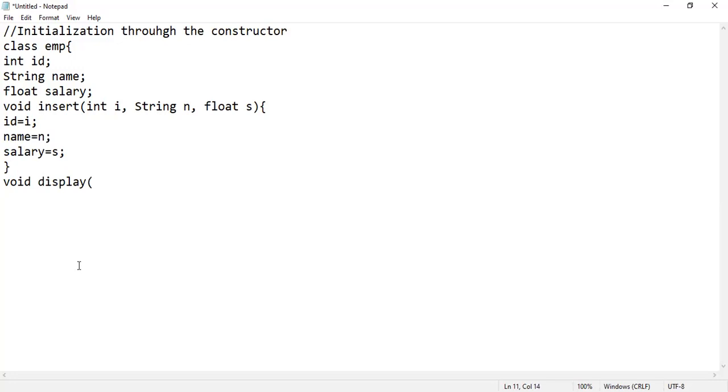Void display, and this is another method that we are using.